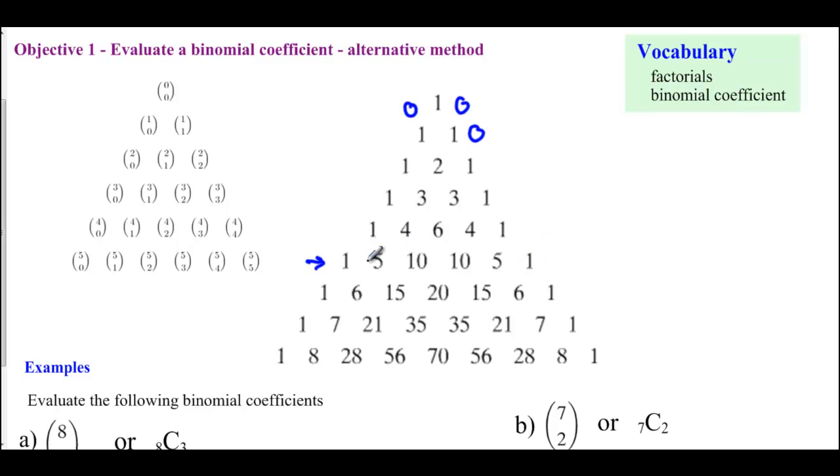Here's our 5 choose 1, and our 5 choose 4. And then here's our 5 choose 2 and 5 choose 3 that are going to be the same. Where the 2 and 3 add to give you the 5, they're the same. The 1 and 4 add to give you the 5. They have the same value. And same with the 0 and 5. The 5 choose 0 and 5 choose 5: the 0 plus 5 gives you the 5. So they add to 5, and they are the same. There we go, the 1 and the 1.